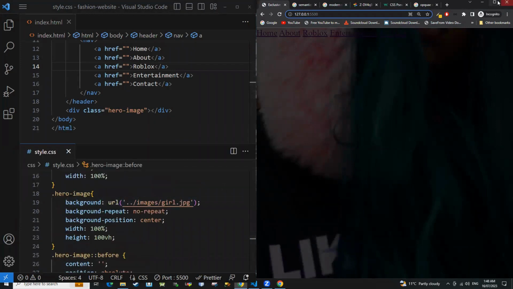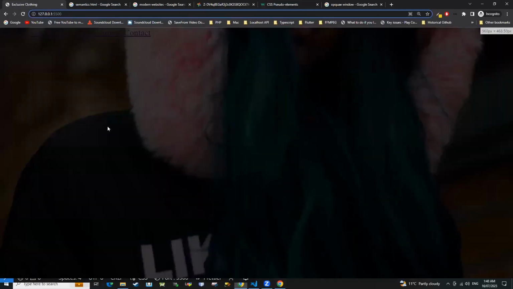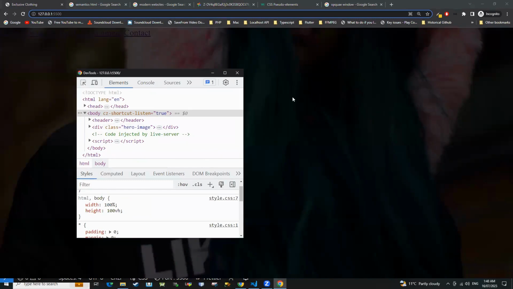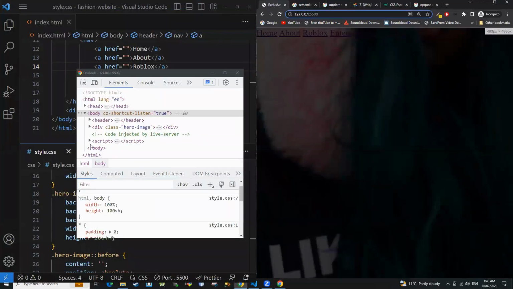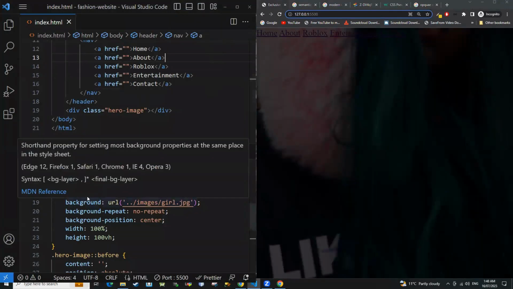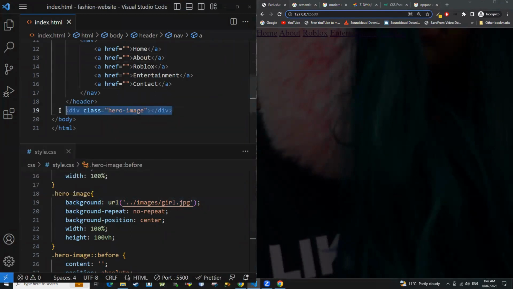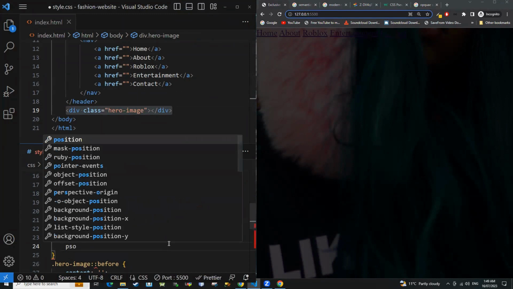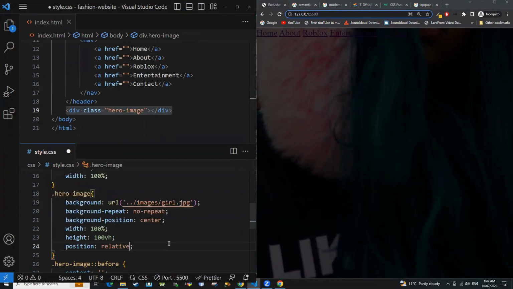Now we have a risk of this black shade running over this image and not exactly playing fair. So what do we do? So on our hero image, this div tag, we want to add position relative. So position relative means this image is always going to be relative to its position on the screen at all times, okay?